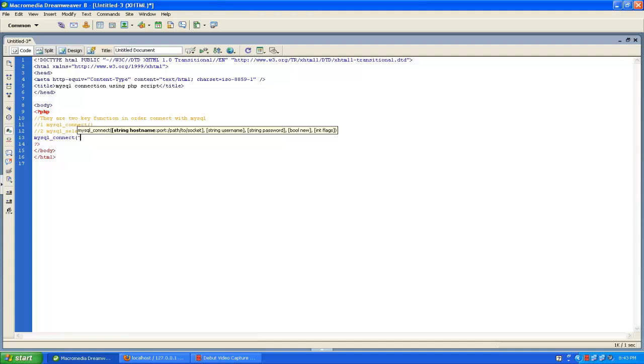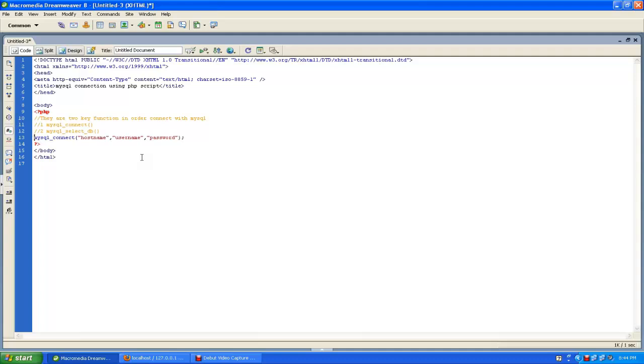This is the syntax of mysql_connect: host name, username, and password. It contains three parameters. So by using this mysql_connect, we can open a connection to the database.